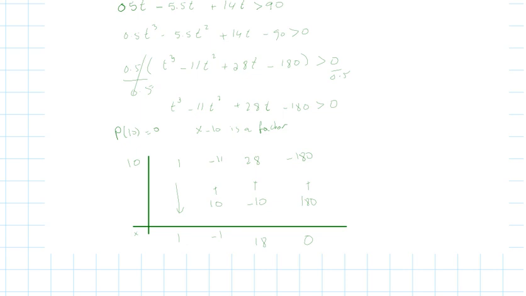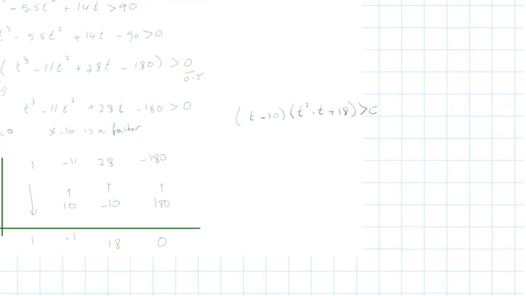There we go. So that's going to be, forgot that I'm using letter t, so it's going to be t minus 10, and then t squared minus t plus 18, and then we're looking at greater than 0. Let's see if we can factor this one. Can I find two numbers that multiply to 18 and add to negative 1? No, because multiplying to 18 and adding to a negative, both of them have to be negative, and there's no way they're going to add up to negative 1. So there's no solution for this one.